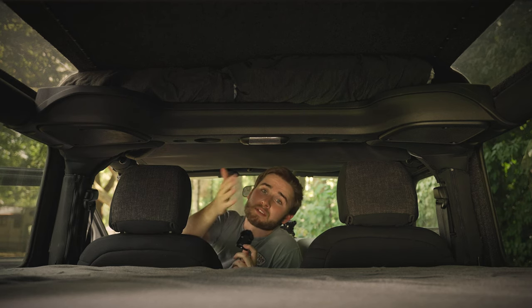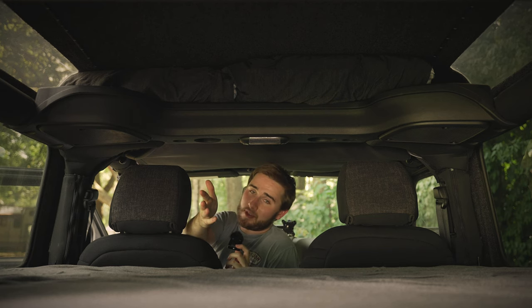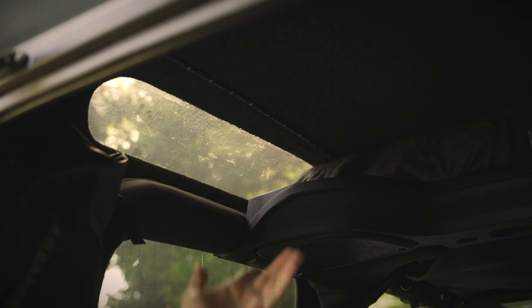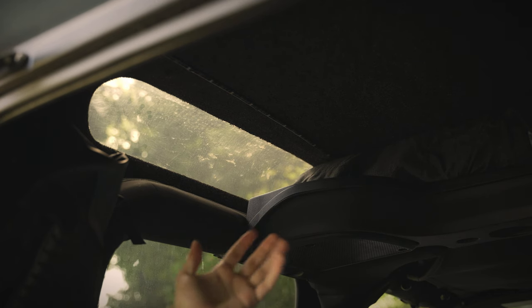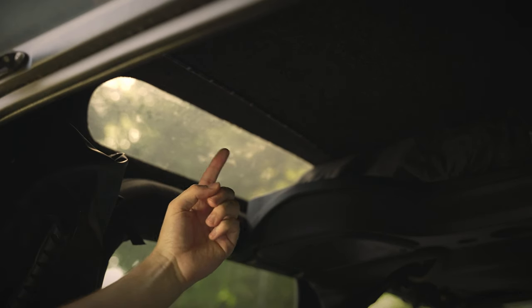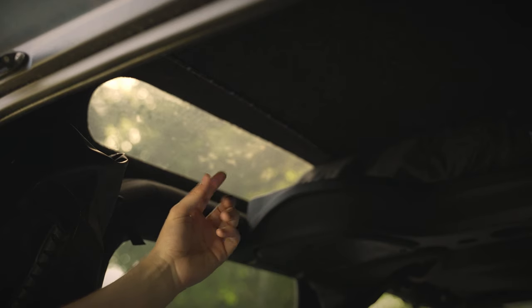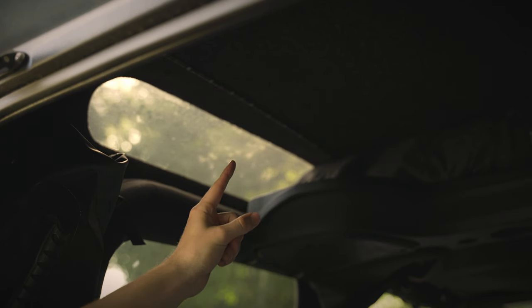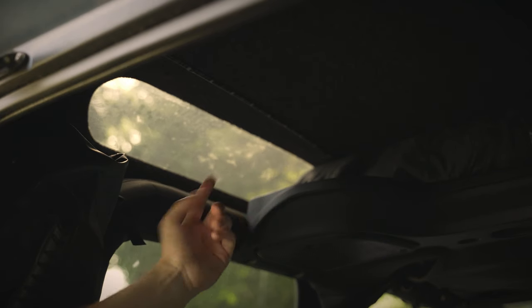Also, the safari top is completely coated with marine carpet on the inside, so it provides a lot more soundproofing, and it also allows me to Velcro things onto the top. Up here along this top window, I've actually Velcroed an LED light strip, which I ran a USB cable for and plugged it into my console. This is how I actually light the whole thing. I just have this little remote that I use to turn it on, and then the entire thing lights up. It's actually a pretty good system and it doesn't really drain my battery too much. This is a really great idea if you're willing to try to do this in your vehicle, because you don't have to worry about batteries, it's very power efficient, and it's actually pretty bright. I love having this thing up here, and it wouldn't have been possible if this thing didn't have marine carpet on it.